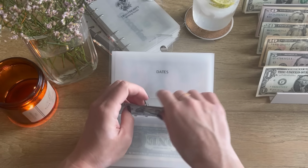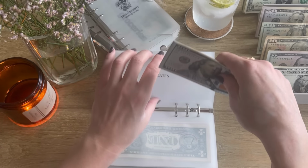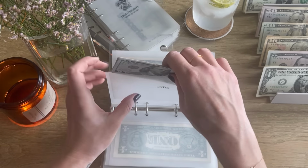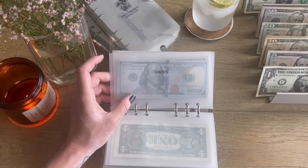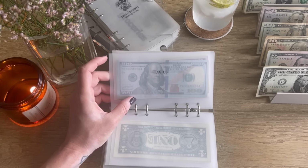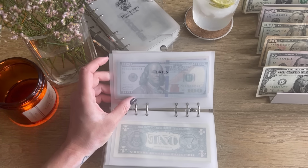Dates is also being skipped this week, but it's got 1, 2, 50, 65, 66, 67, 68. So 268. We did some preliminary math for our next date night for this particular location that we want to go to, and we're going to need more than we usually allocate for dates. But we're going to a really, really nice and very well-rated restaurant, so I'm thinking it's going to be worth it.